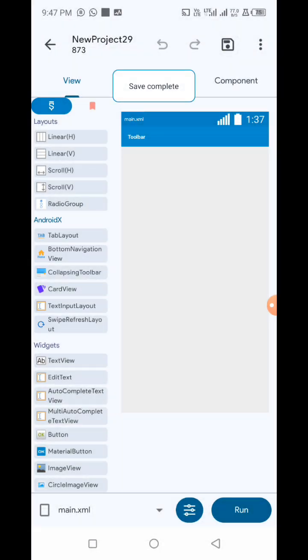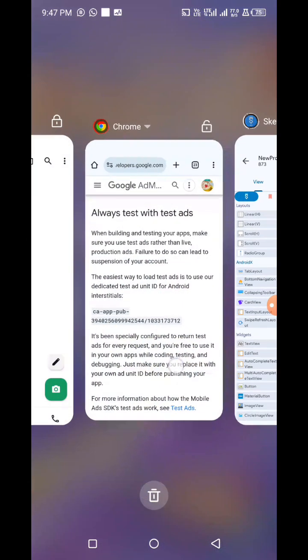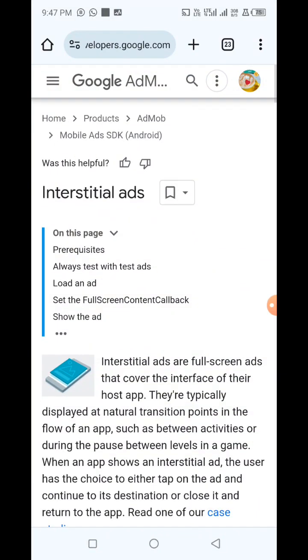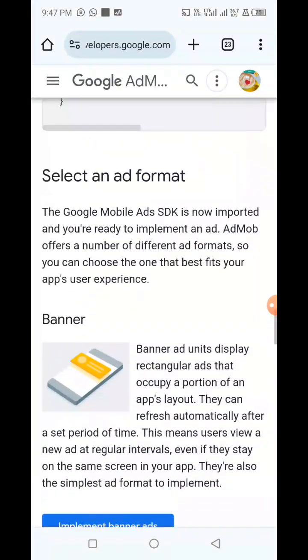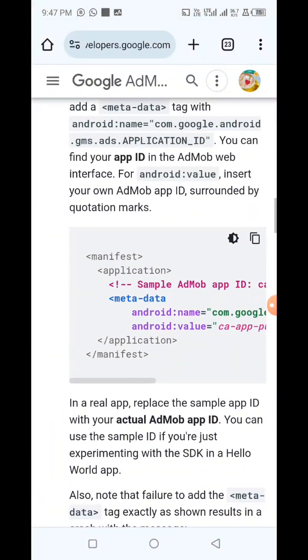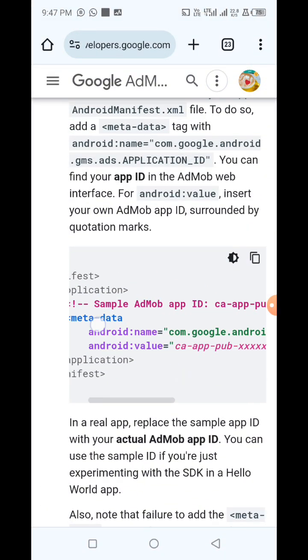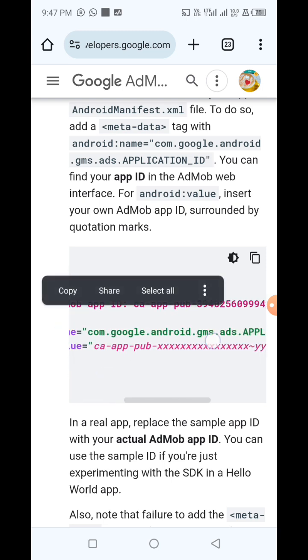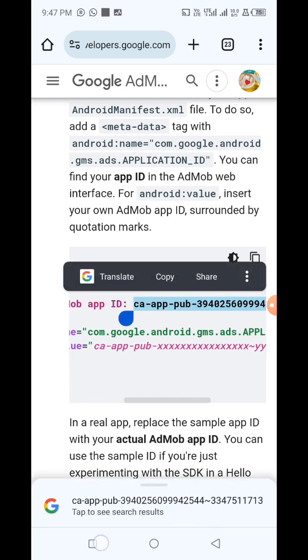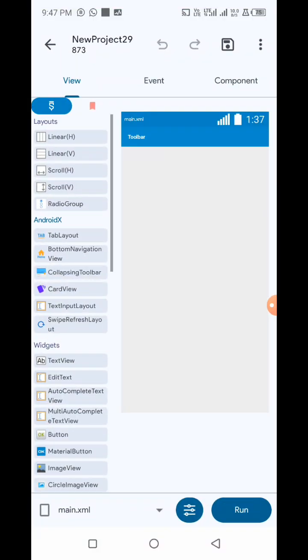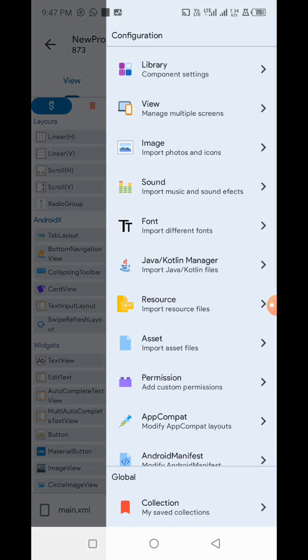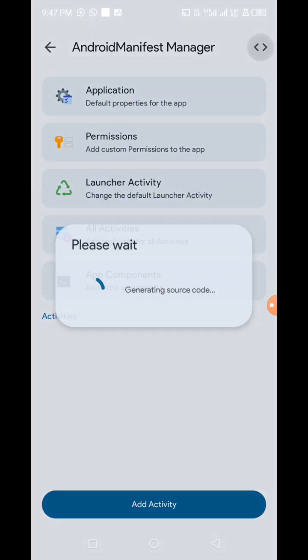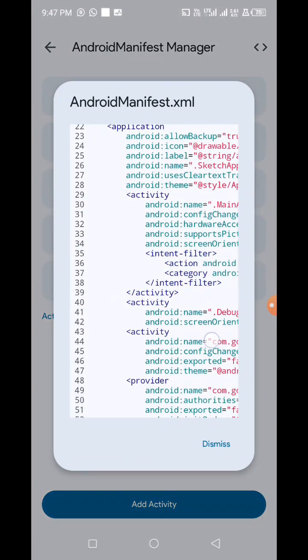If we notice, I skipped some steps. Yes, I skipped some steps. I didn't add this code to our manifest. Once you use the Sketchware library and add this, Sketchware automatically adds it using that value to our manifest. If we look at our manifest code, you can see it is added.